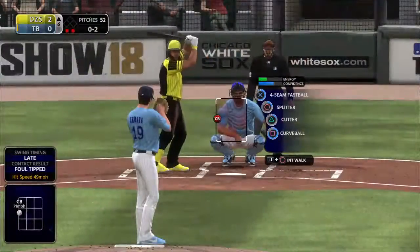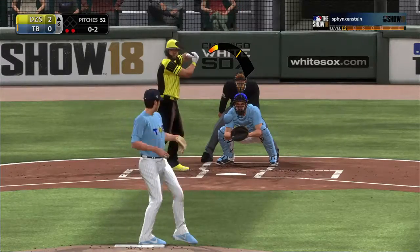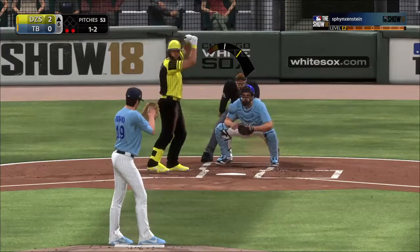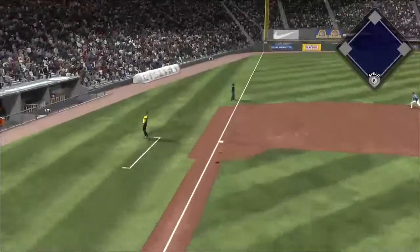Can't imagine he comes back with a third breaking ball. That hitter looked like he timed that one up pretty well and just missed it, fouling it away. Tried to get him to go after one below the knees, but it's 1-2. Tried to get him to chase that 0-2 curveball there, but he wasn't biting. Very well could see it again here, though.